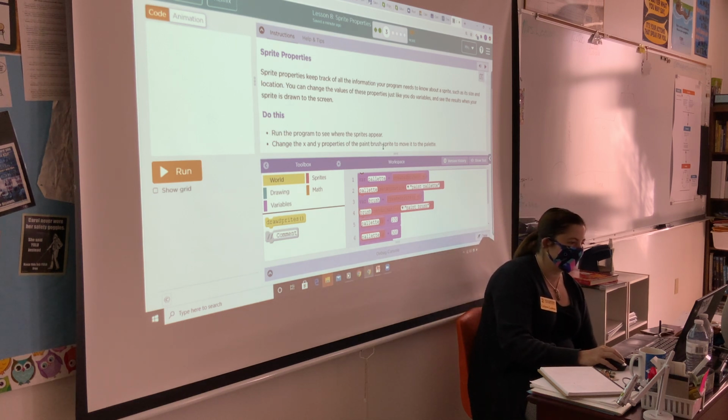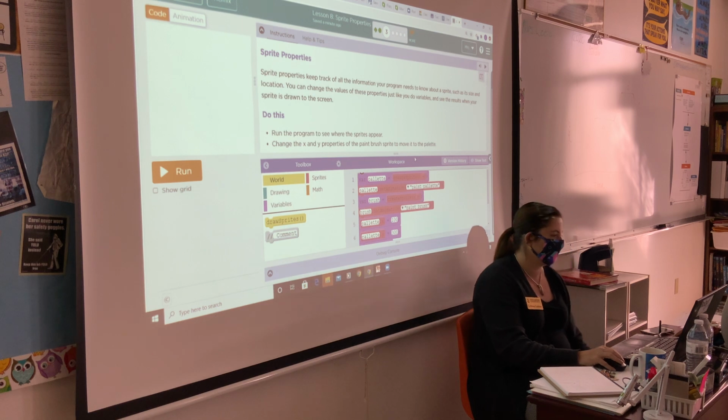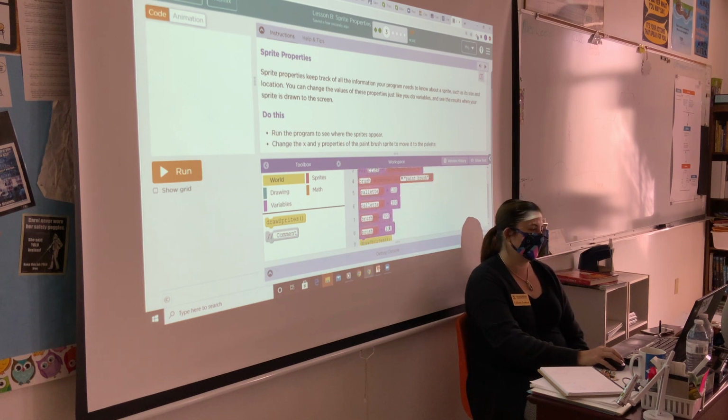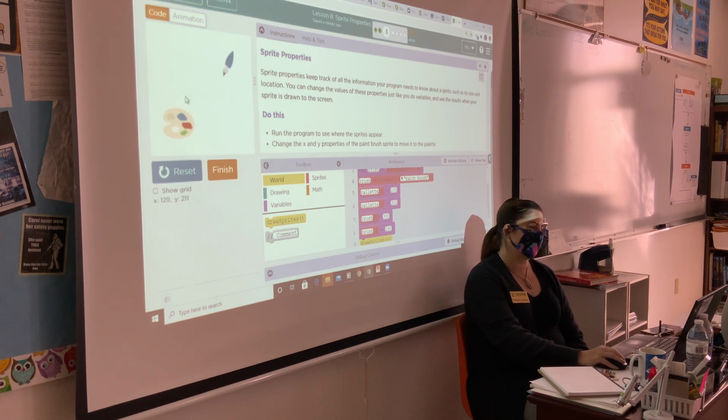Change the X and Y so that the properties of the paintbrush sprite move it to the palette. So right now, the palette is set to 100, 300, and the brush is set to 300, 100. So the brush is way away from the palette. How can I get this brush to be touching the palette?